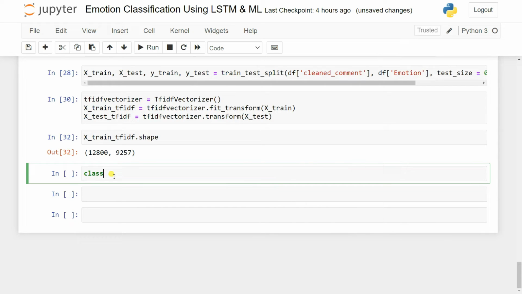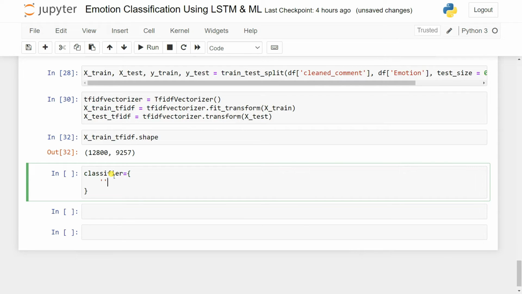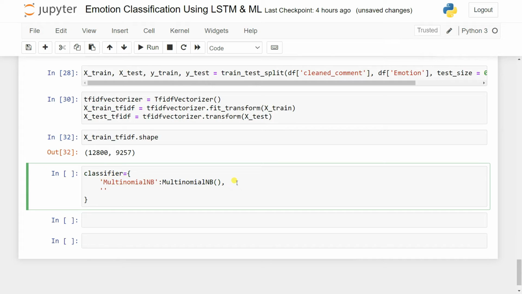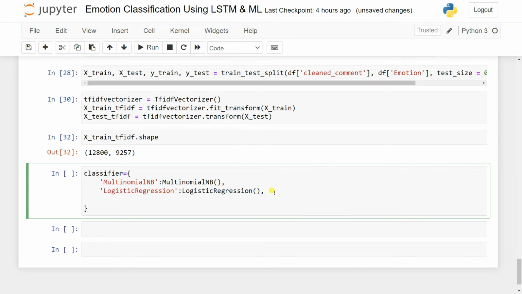So let's say classifier, and after that we're simply going to create one dictionary and use this multinomial NB. Then I'm going to give it one name, so the key-value pair should be here. The first thing is the name, and this is my instance of the classifier. Then I can use one for loop and iterate over all the values from here and try to create one fit function, and we can use logistic regression and all the classifiers that I can actually use. So now I'm creating the instance of all of the models that I initialize here.